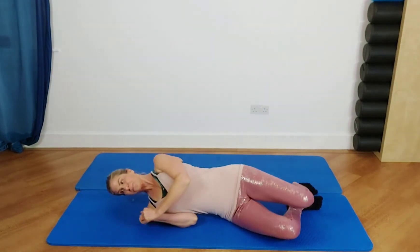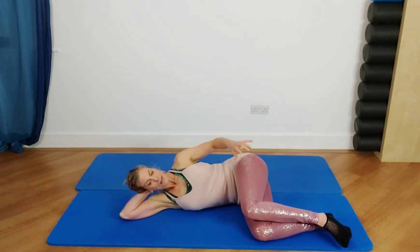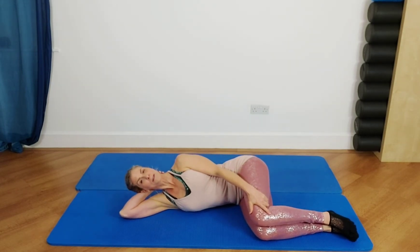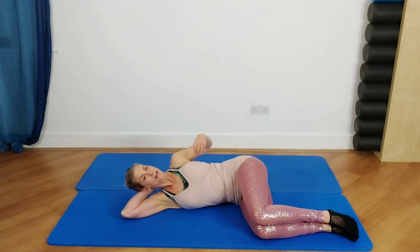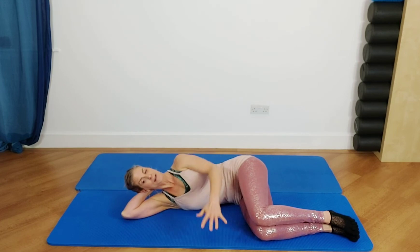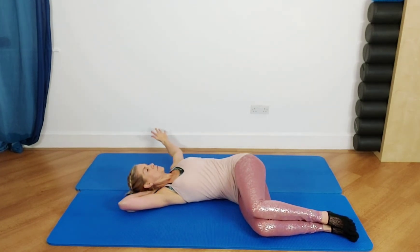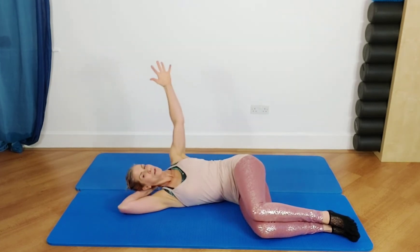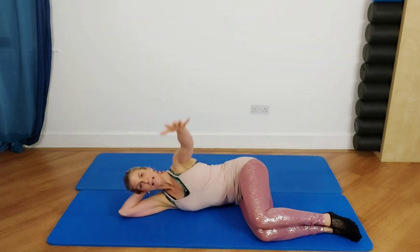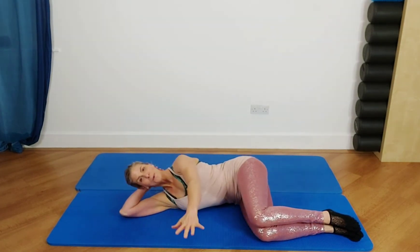Roll onto your side — you can use a block or your arm for support. Bring the legs up to about 90 degrees for a couple of side rotation stretches. If you're a little bit stiff you can just have a little rib rock. We're rotating the rib cage around the spine — this is a chest opener and breathing exercise. Take this arm up, big breath in, and as you exhale gently open up the chest and move the rib cage around. Stay there breathing into the sides of the ribs, then exhale to bring it back. Do that one more time: inhale to float up, exhale to rotate over, breathe wide and deep into the back and sides, then use your exhale to draw the abs in and come all the way back.